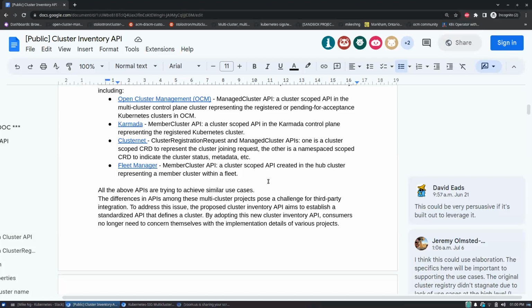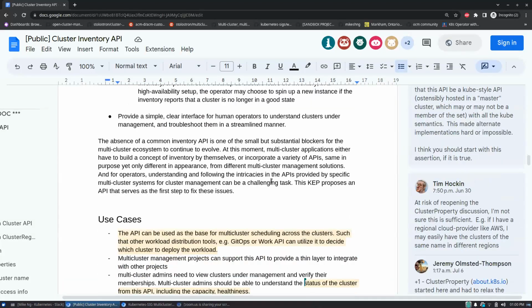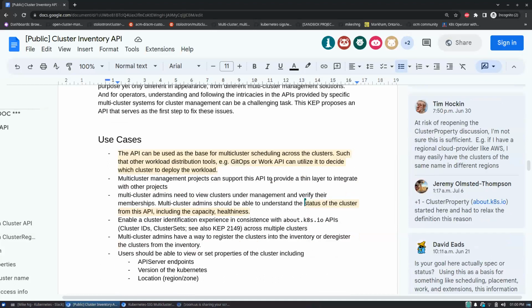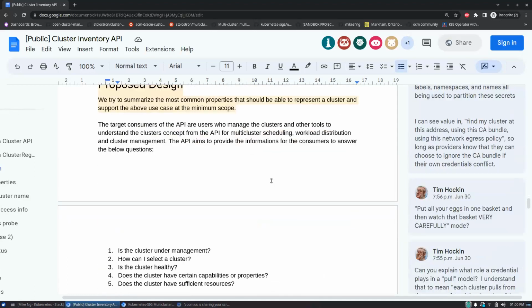Here's a problem that I'm asking you all to try to solve. It's not a technical problem, really. It's a social problem. And the social problem is, how do you demonstrate the usefulness of this very low level building block without having to have the entire house built already around it within the SIG?